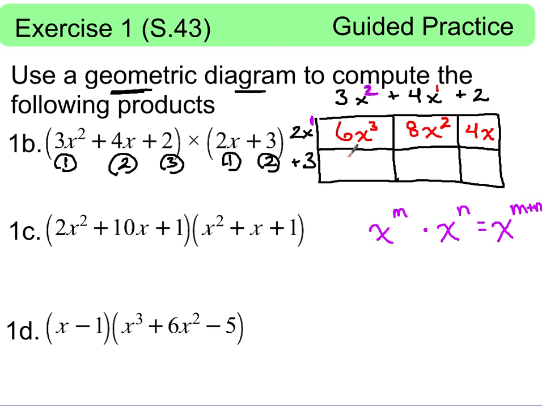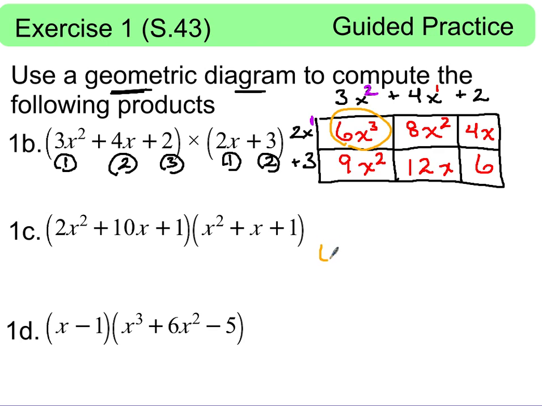3 times 3 is 9. There are no variables to combine, so we leave it as x squared. 4 times 3 is 12. Again, no additional variables to combine, so we leave the x. And then 2 times 3 is the 6. So what will we see done at this point is very similar to what Gisela had demonstrated in her version. We're going to keep this 6x to the third. It'll be a part of our final answer.